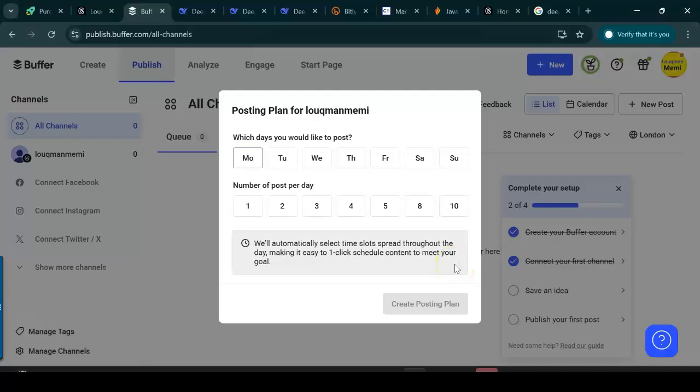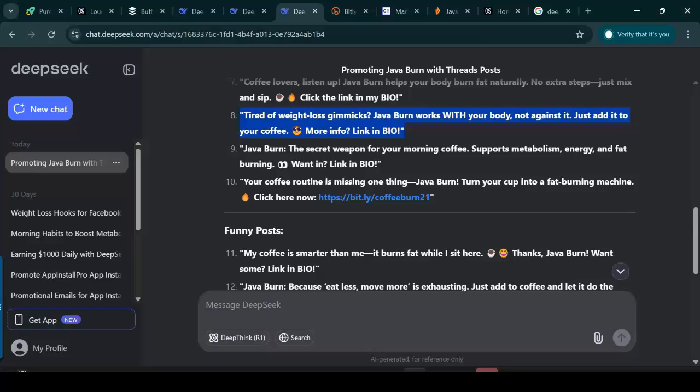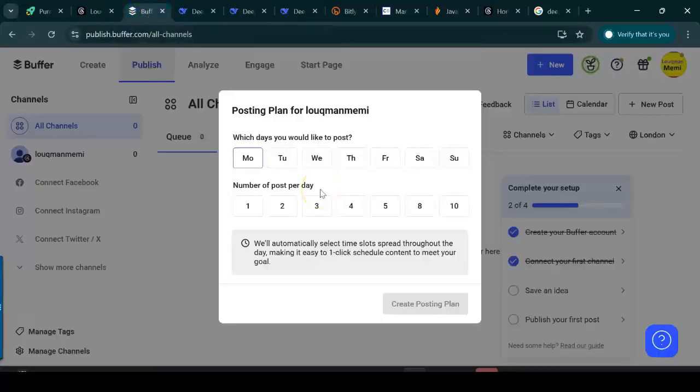Or everything automated. So you want to go back to DeepSeek. I just showed you how to do 20 posts. You could do 100 of these and automate the whole process. DeepSeek will go out there and automate everything for you. Come to buffer.com, tell Buffer you want to automate everything, create these posts, and guess what? On a regular basis, you're going to start seeing all these posts going out onto your threads.net account. You're going to start getting interaction, likes, comments, shares, and followers, and you can start getting clicks, traffic, and then potential ClickBank sales, my friend.